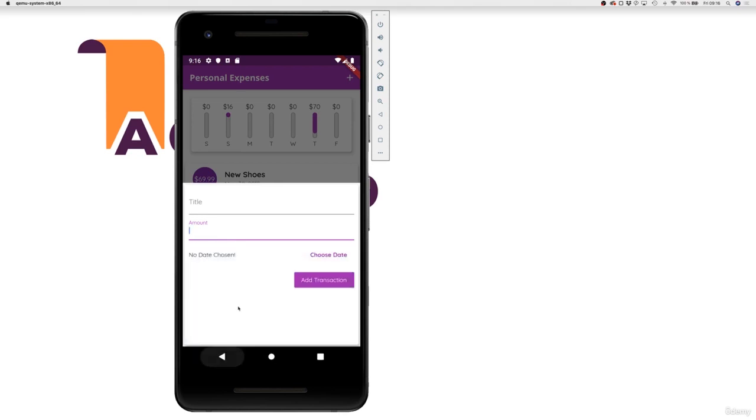Now, the fact that we can't really get to our date picker here without manually closing the keyboard is something we should also take care of, of course. For the moment, it's however something we can live with, and later we'll learn about a technique or about a certain feature of Flutter that helps us with fixing this problem here as well.